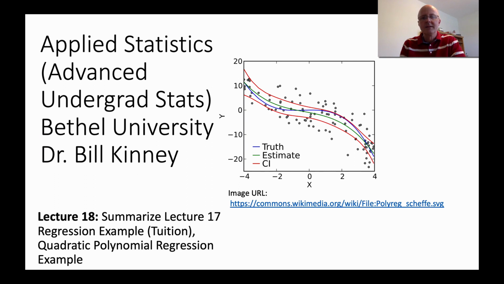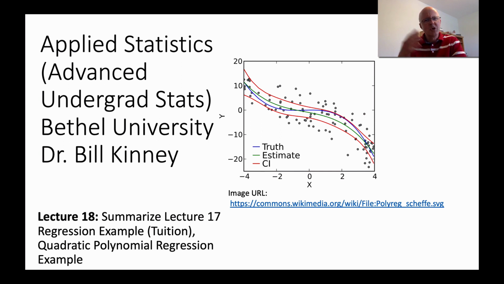Hey everybody, this is lecture 18 of Applied Statistics at Bethel University in spring 2020. You could also call this class Advanced Undergraduate Statistics. It is calculus based, though in this lecture you can understand most of it without calculus. I do talk about calculus a little bit, but you can get a lot out of it without calculus if you are needing advanced statistics but you don't know much calculus.